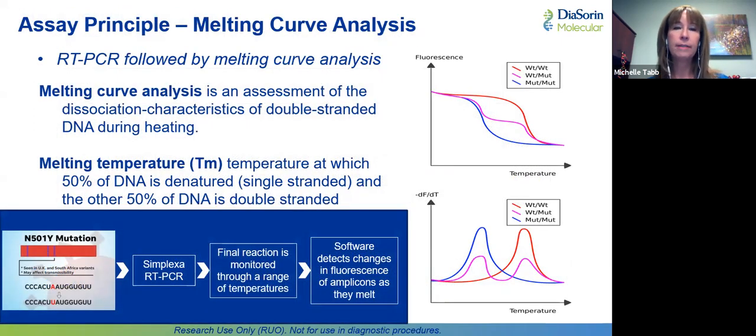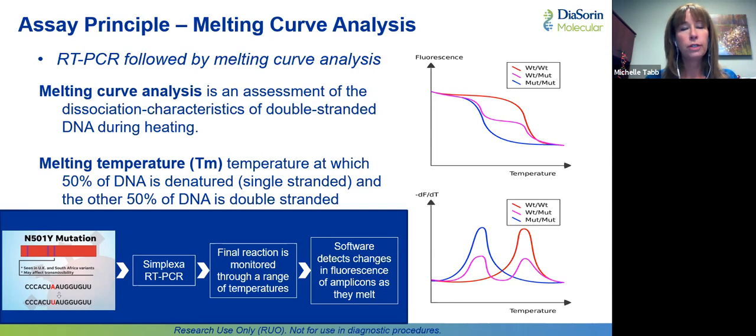Okay, so before we look at some data, let's also talk about the assay principle that is working behind this assay. It's a little bit different than the rest of the products, which are qualitative RT-PCR that you're used to seeing in our Simplexa Direct product line. And so here we're using melt curve analysis, which has been a feature that is enabled in our software and has been here this entire time really, and now we're enabling it for the first time with this assay.